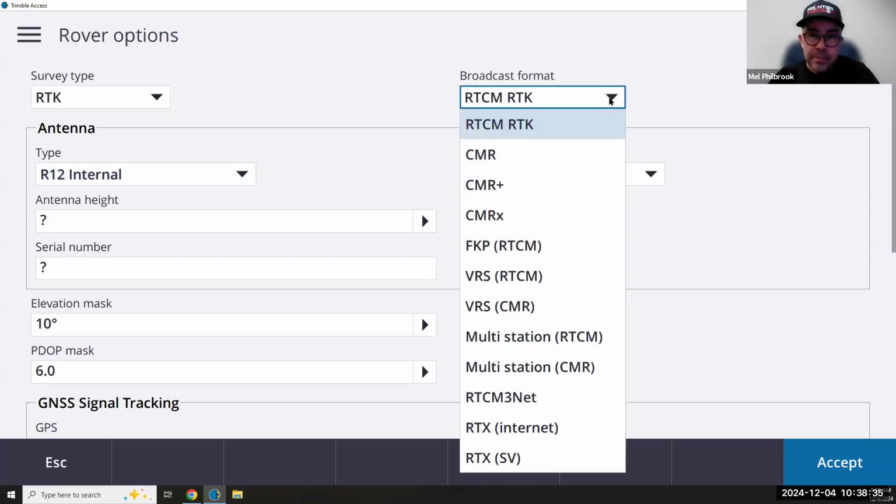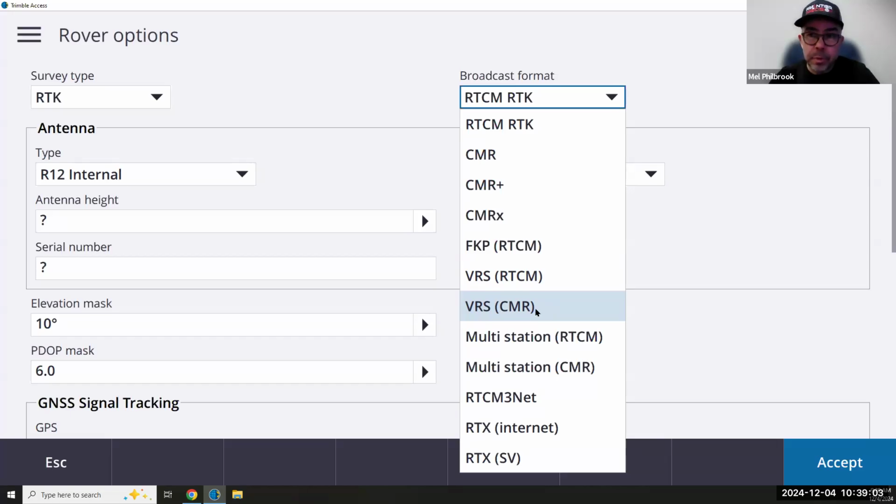So we know that we want to use this as a VRS rover, and so I want to choose the correct broadcast format that I'm receiving as my rover. That would be either VRS RTCM if I'm on another manufacturer, or VRS CMR, which is CMRX, if I'm a Trimble operator.